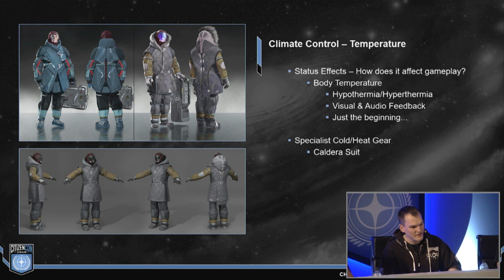And when you tie all this together, that's what creates an actual status on the player. Really, hypothermia and hyperthermia are just the beginning in terms of the statuses. There are so many more that we're going to be adding, such as eating and drinking, whether you're starving, whether you're dehydrated, whether you're tired. All of those things are going to tie together to give you meaningful reasons for why you choose your equipment. And talking about choosing equipment, that's when we come to specialist cold and heat gear. When you're looking at specialist cold gear, there's nothing better than the Caldera suit.